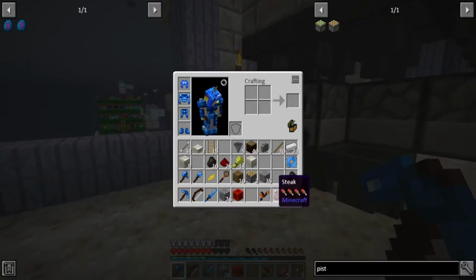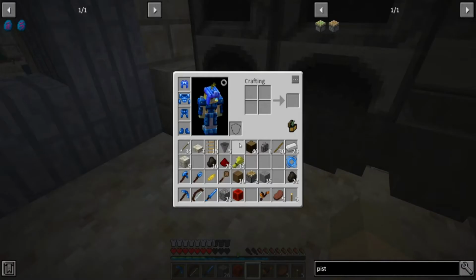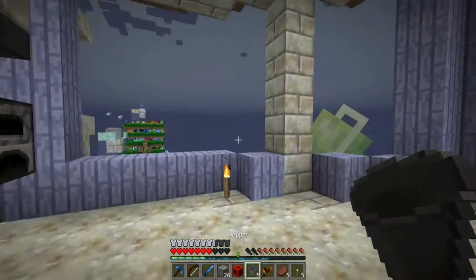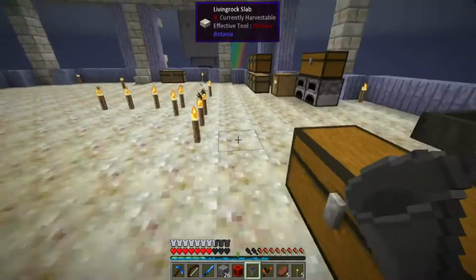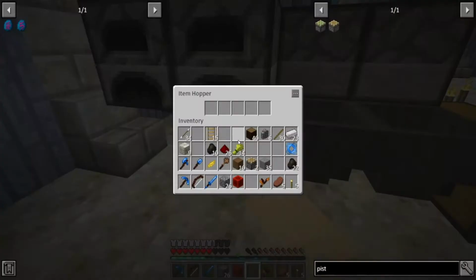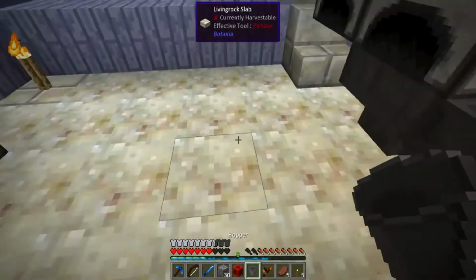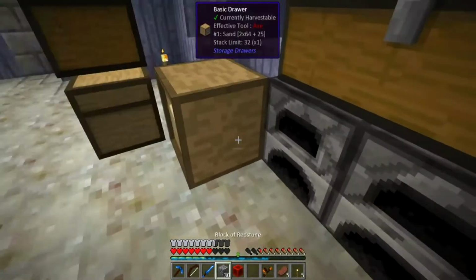Alright. Let's get you back there and you here and here. Now I am missing a hopper, which we're just gonna have to craft, I think. Oh, glad I looked. Alright, so I think we have restored what we had.